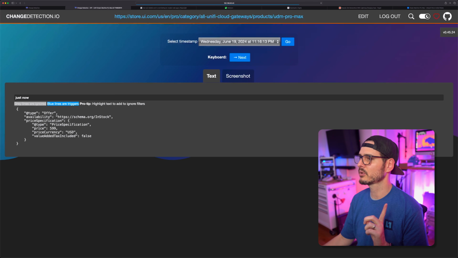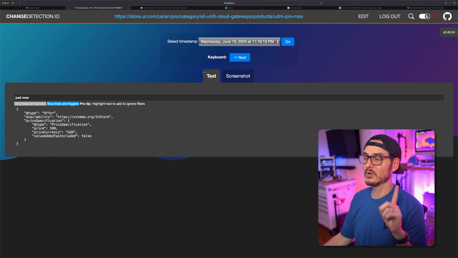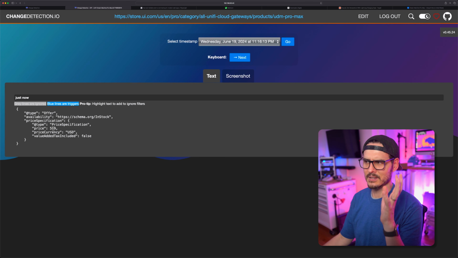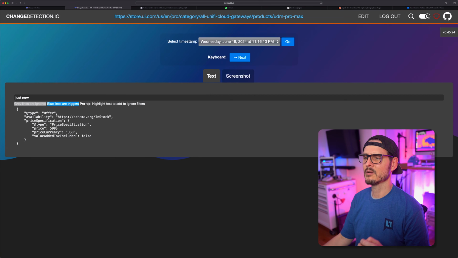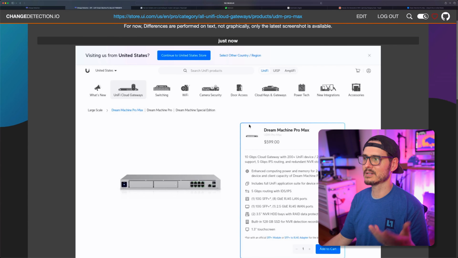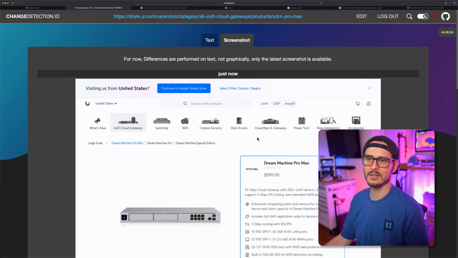So let's go into preview really quick. So this is pretty cool. If we go to the text, it actually found the JSON response coming back from their servers, and it can find the price right here. And now it's just going to detect it from this JSON. It doesn't need to even render the whole screen and do any kind of parsing. It detected it from this JSON response. So pretty cool. And if we look at the screenshot, we can see the same thing. This is really just for me to let me know that, hey, it's finding the right thing or rendering the right page. So cool, that's one thing I like to do with products.